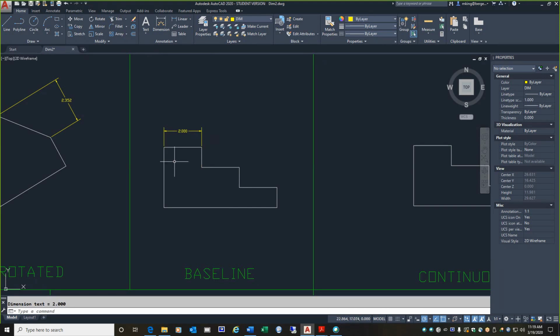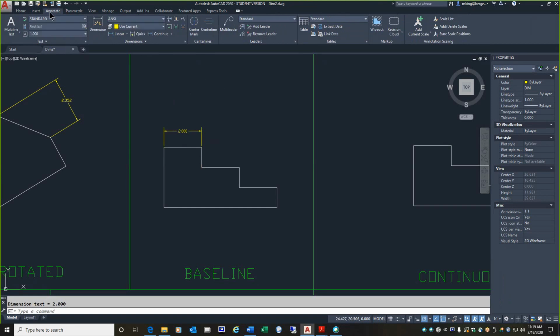Now I need to use the baseline command, and to our frustration, there is no baseline button. Okay, so what I need to do is go to my ribbon in the annotate category. Okay, I don't think we've been here yet. I'm going to select annotate. They really bury this there, which I'm not real happy about.